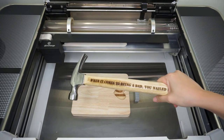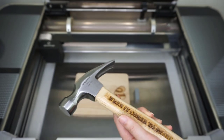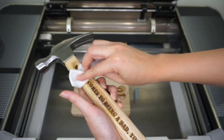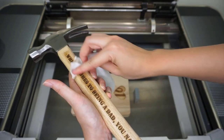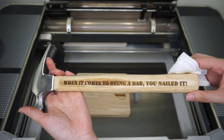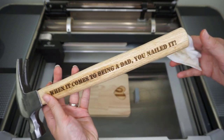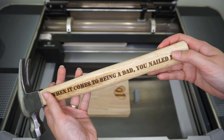So we have our hammer here. Now you can see there's a little bit of charring near it. Not a big deal for something like this. I just have a baby wipe, and I'm just gently wiping this off. Because this hammer has almost a poly coating to it, the charring comes right off, whereas that birch plywood, I will have to sand a little bit just because it is a little bit rough. So there we have it, our etched hammer.